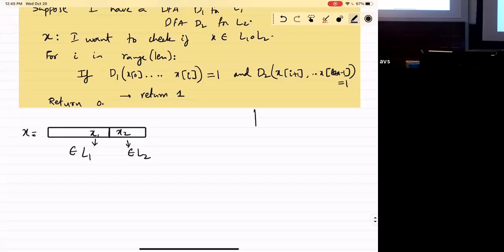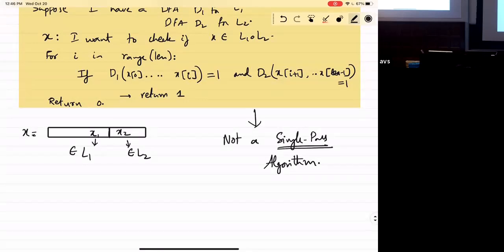So the problem, of course, is that this is not a single pass algorithm. Somehow we have to guess when to switch and start running the second program. We had two DFAs. We want to say, okay, you accepted the first DFA and then somehow jump to the second DFA. That's what we want to do, but we have to be careful about when to jump. Any questions about what we're trying to do? And if you're talking about Kleene star, it's even trickier. I can't even do a for loop, but you have to do some kind of recursive code to do it.